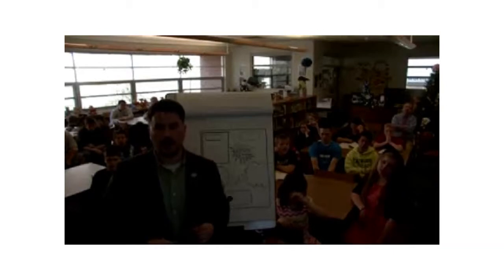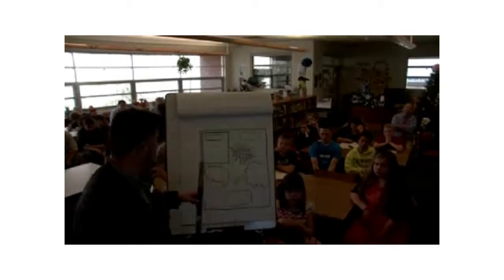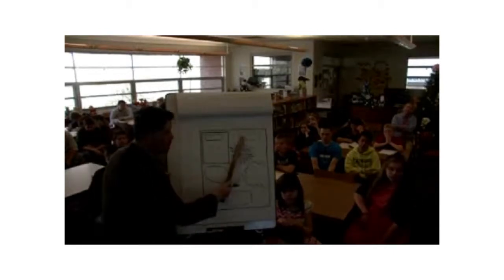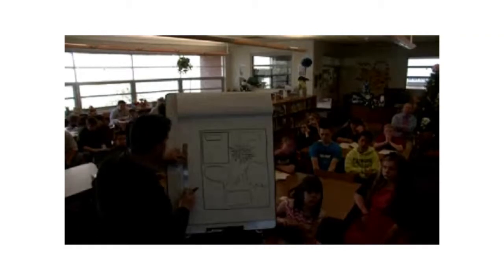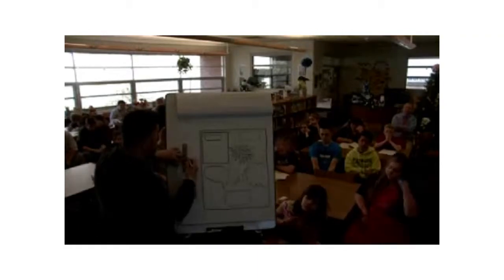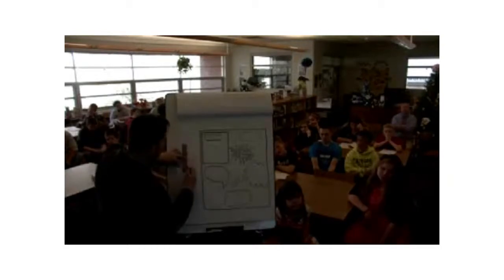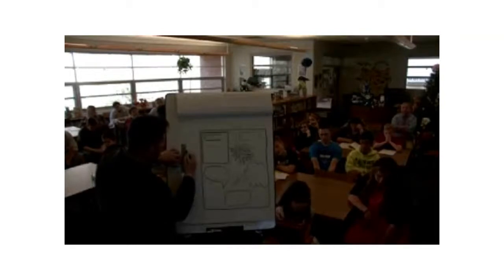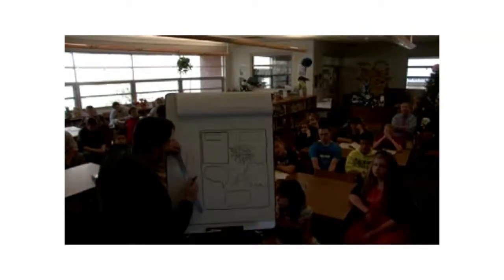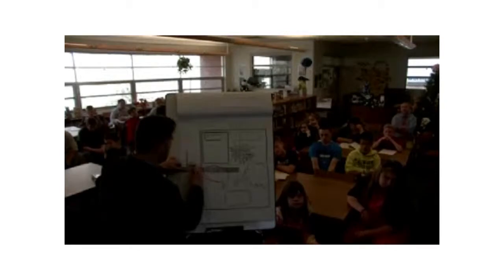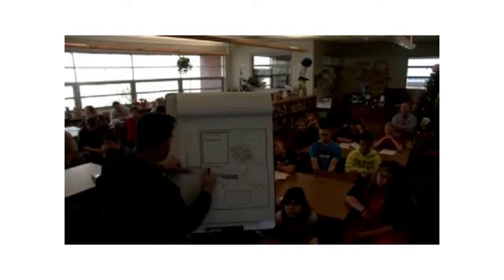Rulers are just essential for creating comics. What you want to do is make two lines to represent one line. What I mean by that is you'll take your ruler like this, you'll make a line going down, you'll move it over just a little bit, and you'll make another line going down right here. So that you're creating your panels using two parallel lines. Parallel for the younger grades means two lines running side by side, never touching.